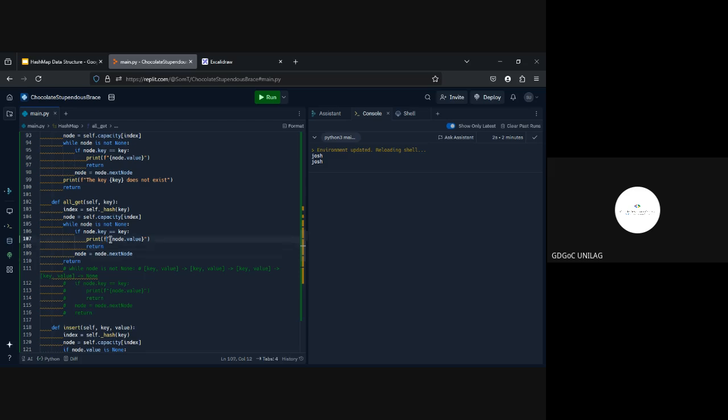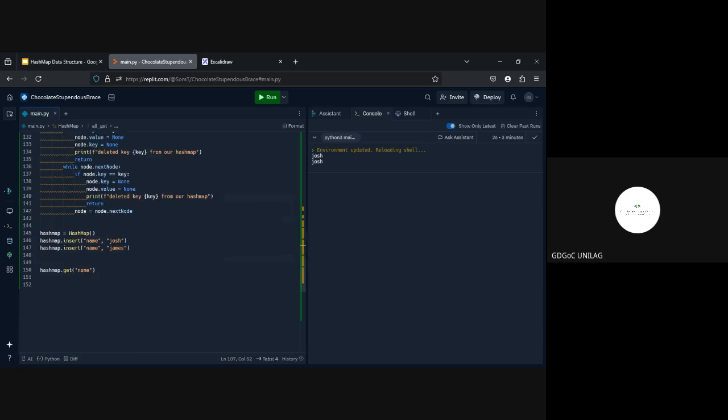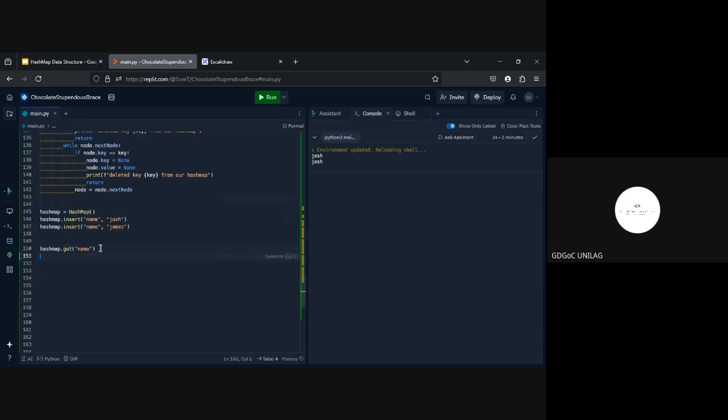Print key, the key node, the key as value this. Okay, let me not return here. Right, so let me do all gets instead of gets. So hash map the all gets name. So let's see.